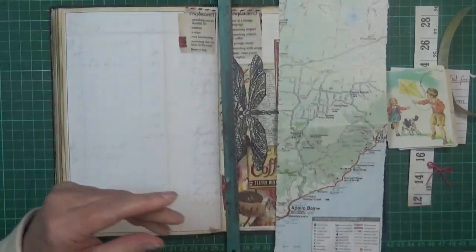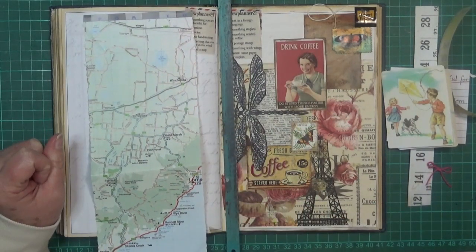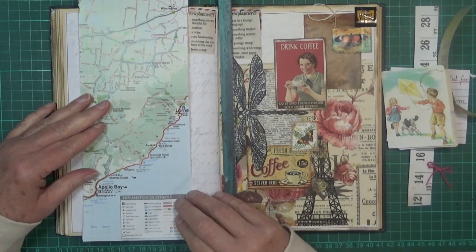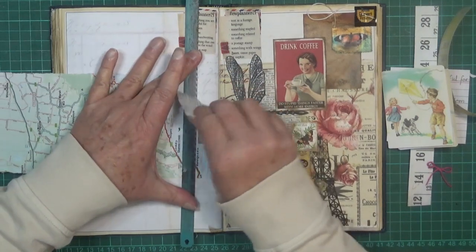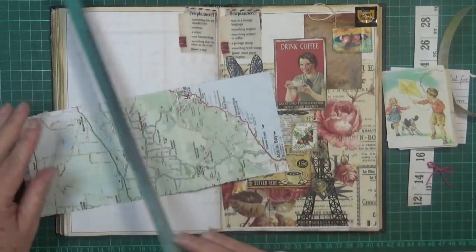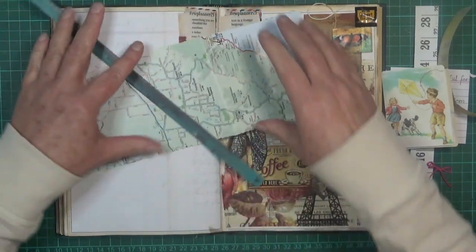Every time I say I'm going to get rid of something, I just pile it on my table. My sewing machine is buried and the rest of this table is a disgrace. I need to spend some time actually tidying up — it's getting to the point where you can't walk in here. There's like a thin walkway past my desk and into the craft area, which is really, really full.